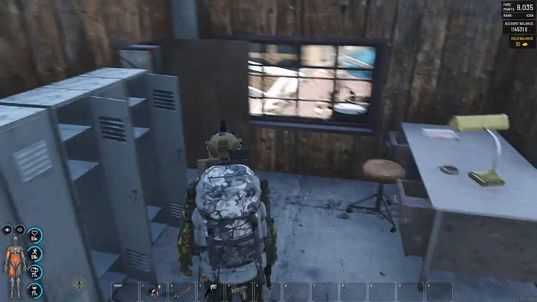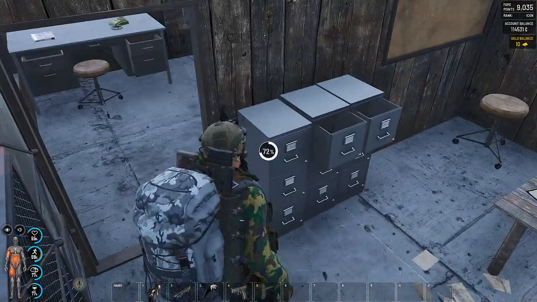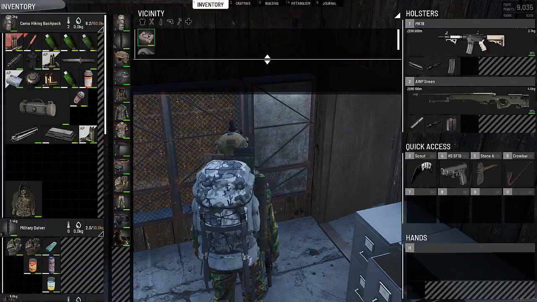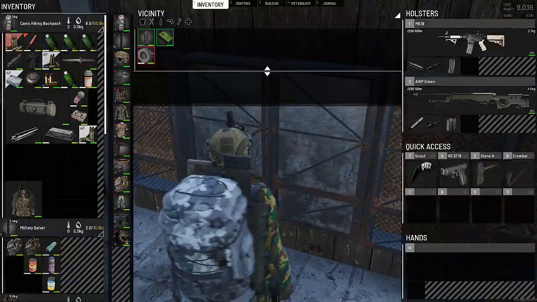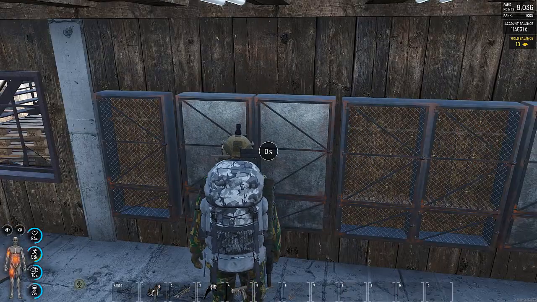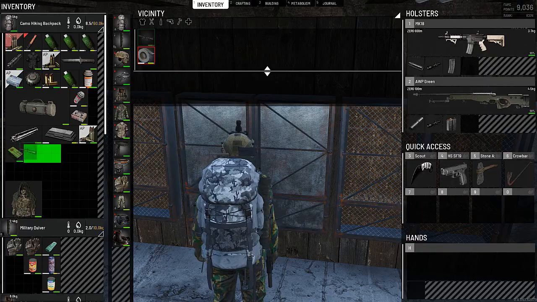There's some containers on the wall there, perhaps. Wonder if that's what he was protecting. Kind of thing. Actually, I think that can come down a bit. There you go. Take that. Oh, there was a key card. Ooh, and a nice scope as well.